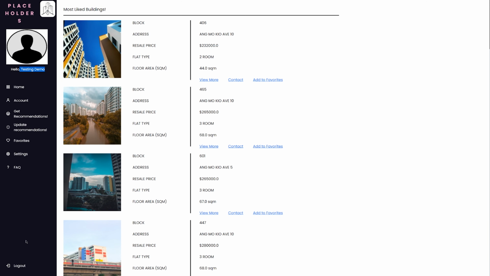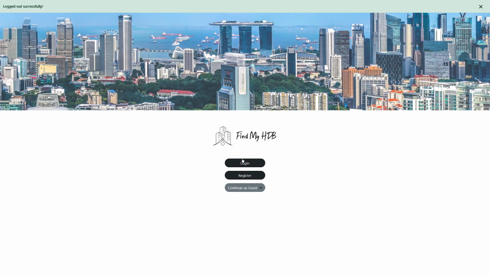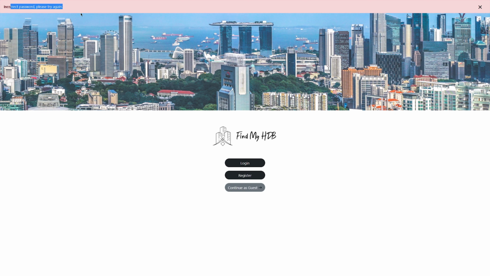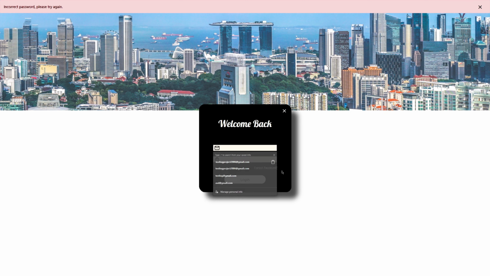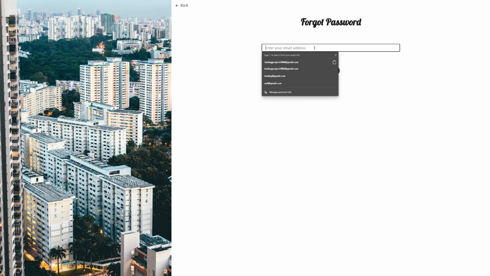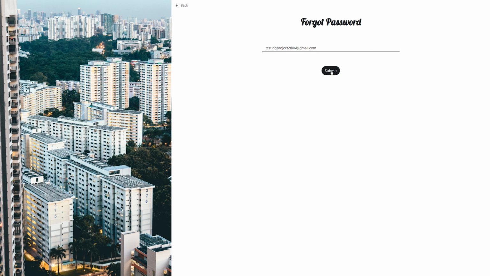Now I will demonstrate the login process. When logging in with incorrect credentials, an error will appear. The difference between the registration and login checks is that for the login process, we simply check against our database, instead of using regex. There is also a forget password page where users can retrieve their password. This is a demo for resetting the password when users have forgotten theirs.